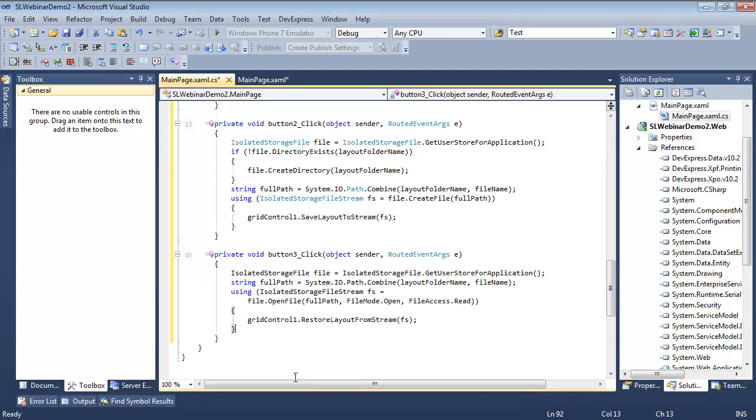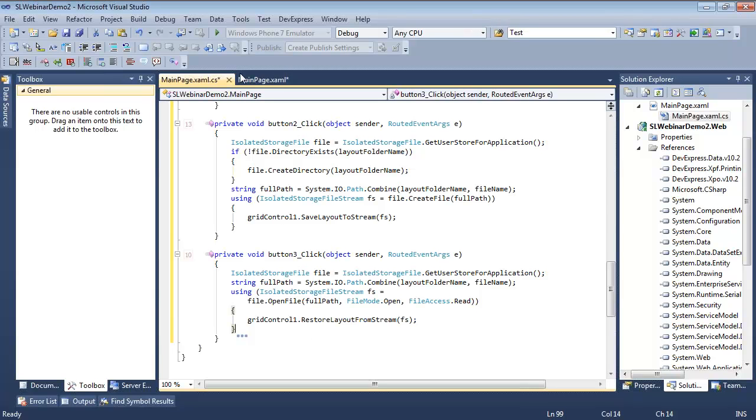And here it is to load it. Again, we're following the same thing. I probably need System.IO for this. Yes. And we're following the same manner, except we're not creating any folders, right? And we're using the reverse of this method, RestoreLayoutFromStream, and we're passing in the file stream.